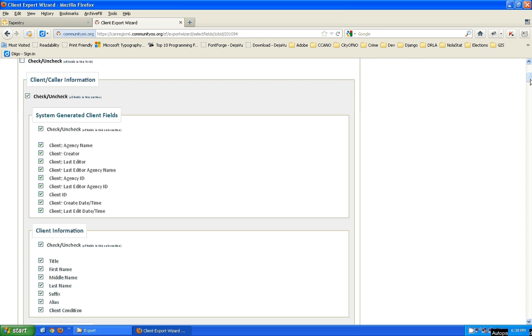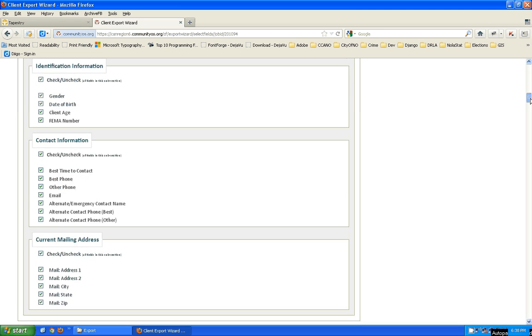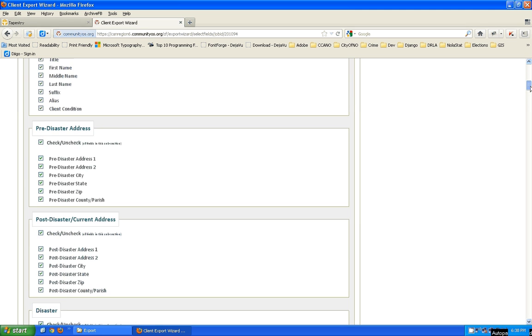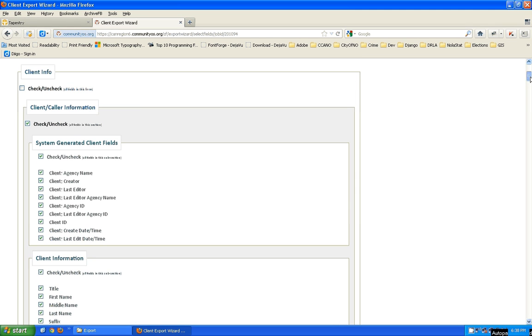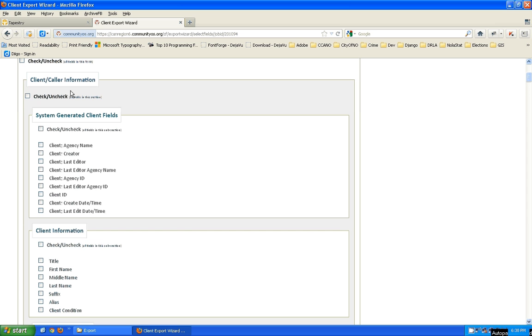Well, I can get client caller information, and in fact, that's pretty much everything as well contained in the Client Info tab, so it's worth looking. But I can be a little more selective. I can check this checkbox, and you'll see that client information is not checked, but all of these checkboxes are checked. I don't often use the global sort of checkboxes.